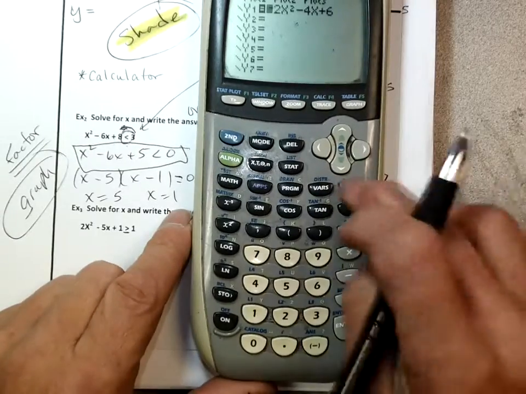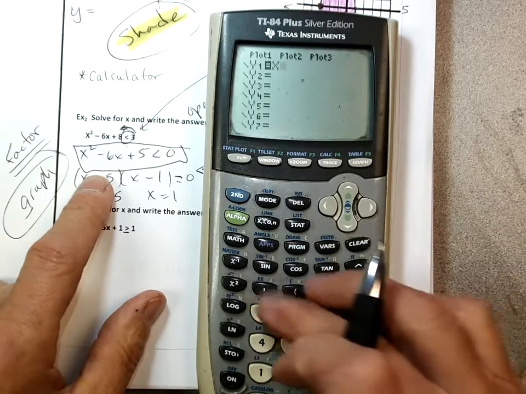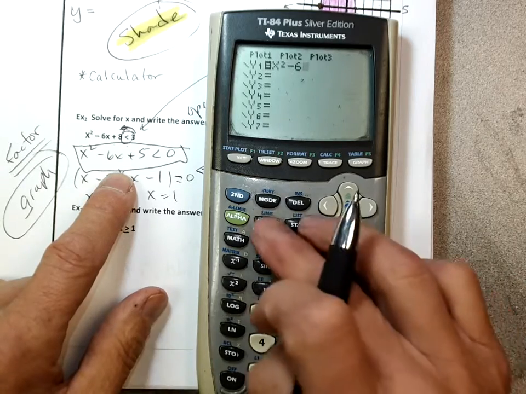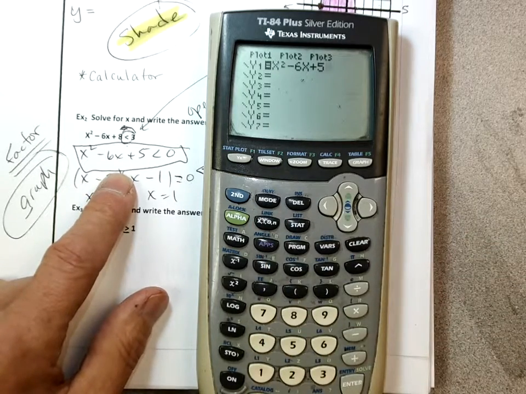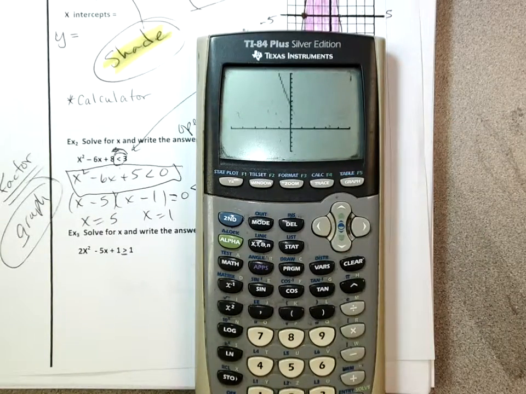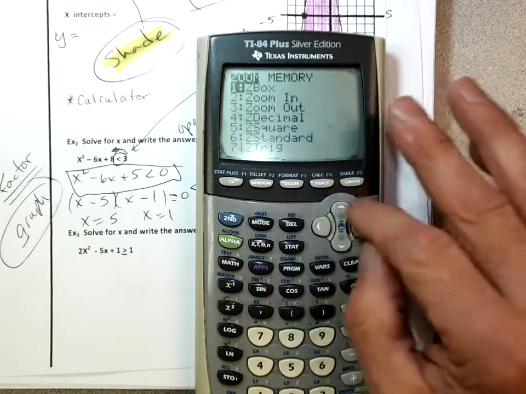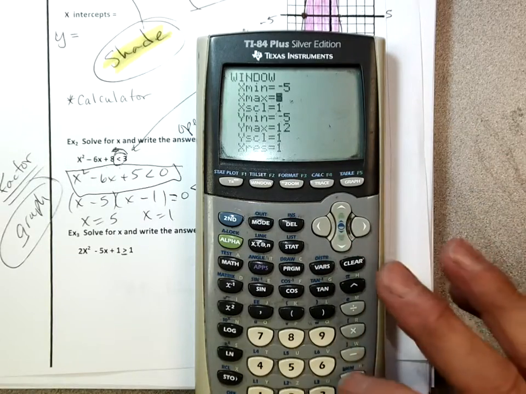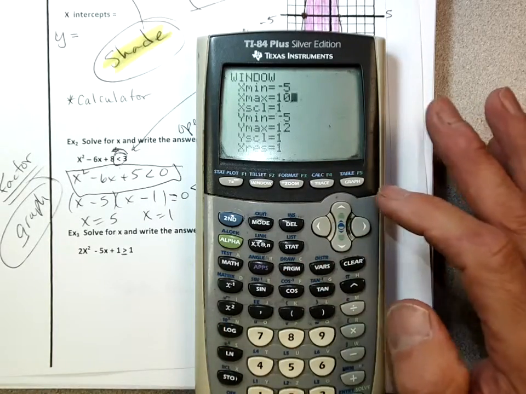So I'm going to go ahead and do my graph, clear. I'll put in x squared minus 6x plus 5, okay? And I want to push graph. Now, I might want to see a little bit more of my graph. Let's push the graph this way a little bit. So let's go back to my window, and let's move the graph over a little bit, okay? On my window, instead of 5, how about we go over to maybe 10? You okay with that? So I can see a little bit more of it.